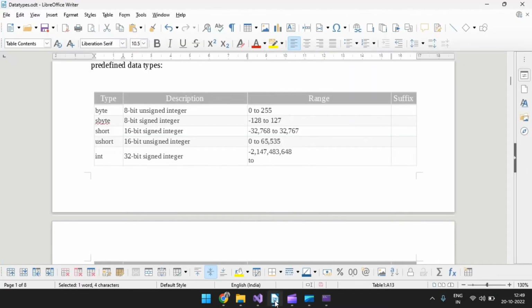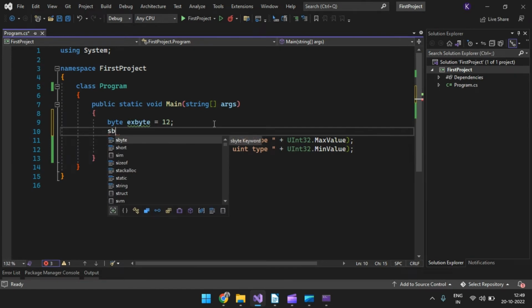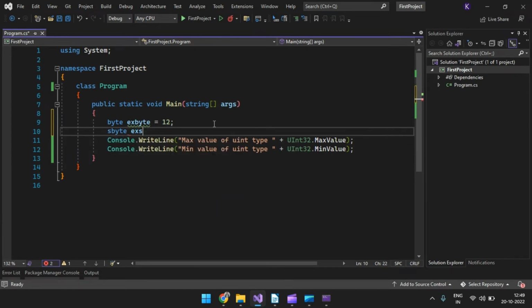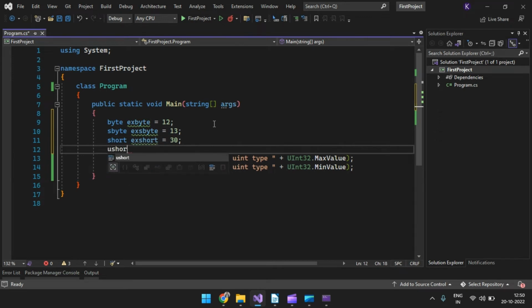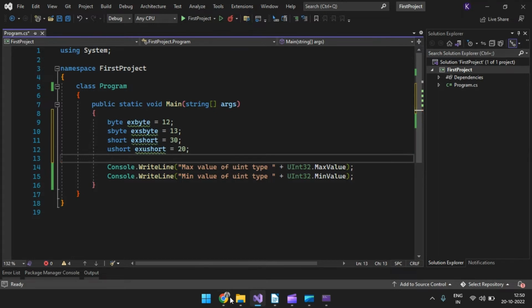Next one is sbyte, short, ushort. sbyte x = 13. short x = 30. ushort x = 20.